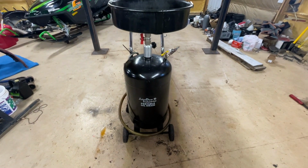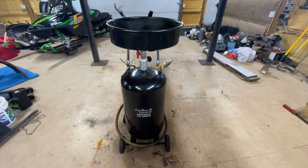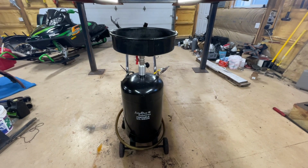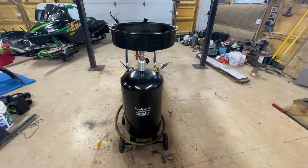So here is the oil drain catch can deal that I use under this lift. This is like a 20-gallon, I believe. It's pretty big, pretty good capacity, and then when it's full, you can hook an air compressor up to it and pressurize the tank to dump it out.